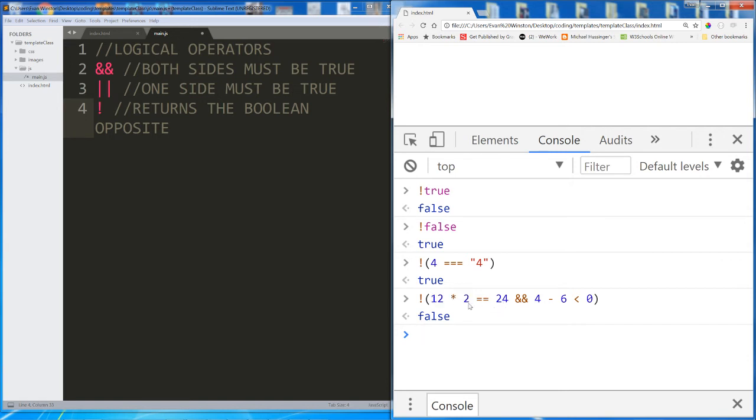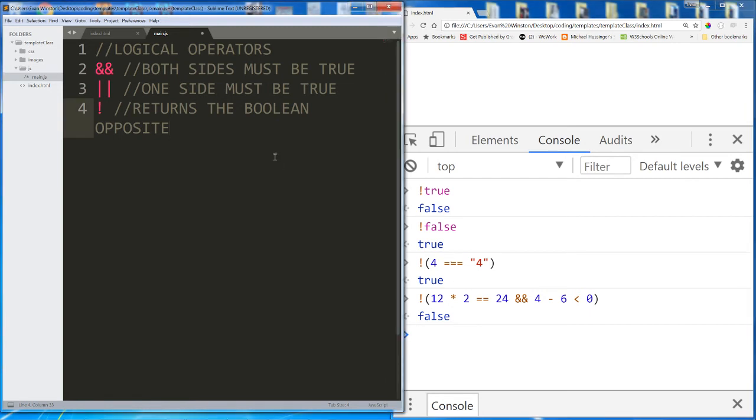If you're not sure about that, it's a very easy thing to look up, and I would encourage you to either experiment with it on your own or do your research and figure out how this statement would evaluate, which would evaluate first. Same for this. If it's not going to be 6 is less than 0 subtracted from 4, it's 4 minus 6, and the difference is or is not less than 0. So it's something to be aware of, something to stay on top of. But those are the 3 logical operators.